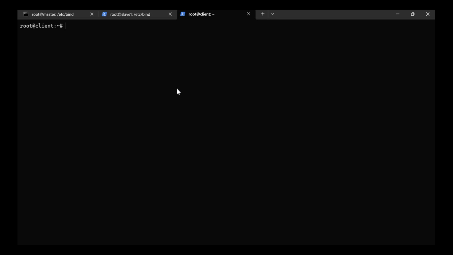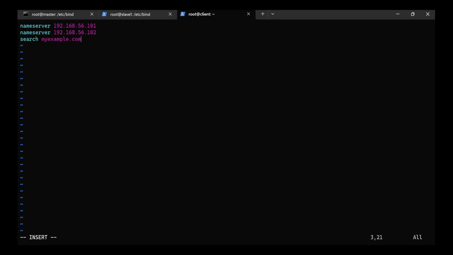Here I am using the client with Ubuntu operating system. Here we have already installed a package called DNS Utils. That means we already have some client tools which can send DNS queries to the server. So let us open the /etc/resolv.conf file. So let us add the name servers now in this file. So this is the IP address of our primary server. So let's add the name server secondary for fallback. Now we need to add the search domain, that is myexample.com.